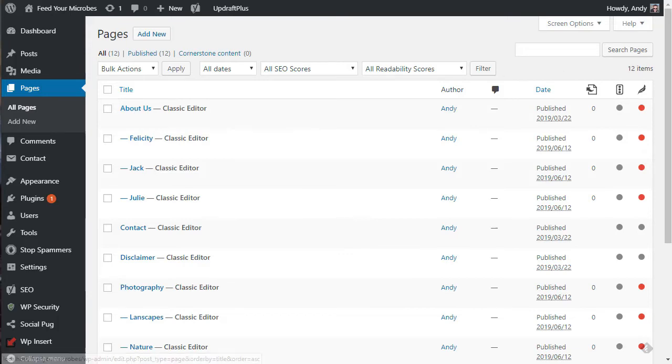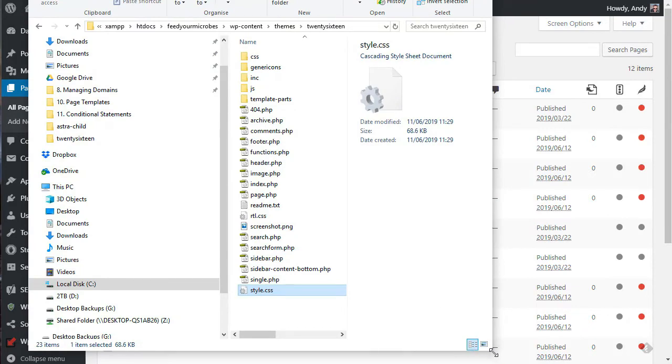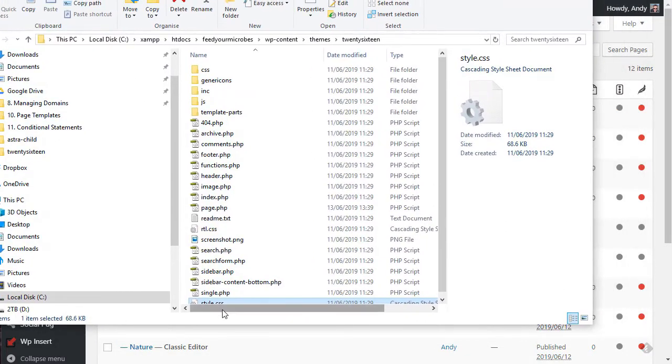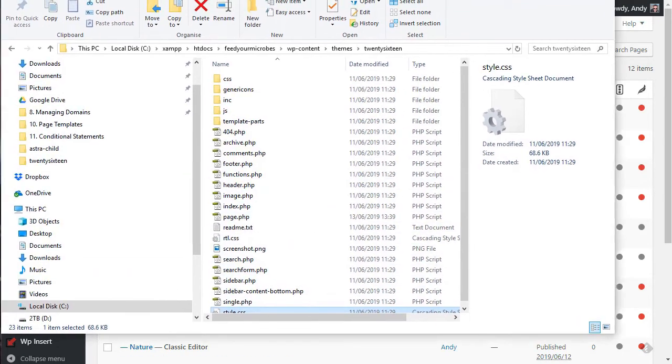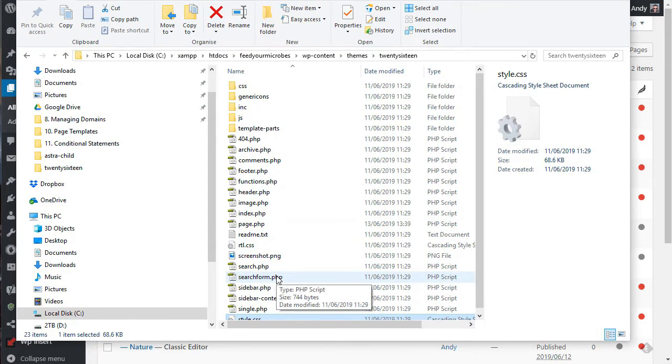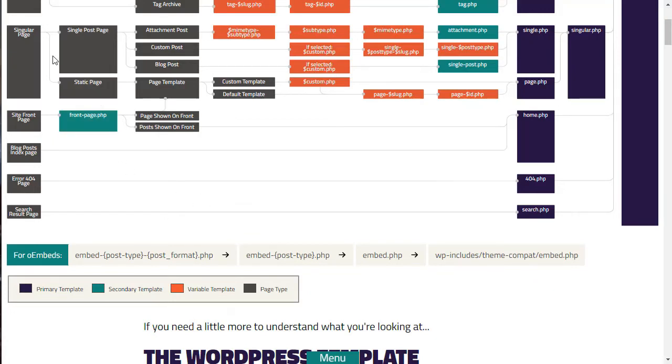So what we need to do is look at the template files, and these are the templates for the 2016 theme on this website. We need to work out which template we're going to edit, because we're going to put in a conditional tag that says, if this is the About Us page, don't include the sidebar. If it isn't the About Us page, then do include the sidebar. So the first thing, we need to work out which template we need to edit. And you should probably already know this. We are going to follow the diagram along here, and we come to page.php because we haven't got any custom ones yet. Page.php is the template that we need to edit.